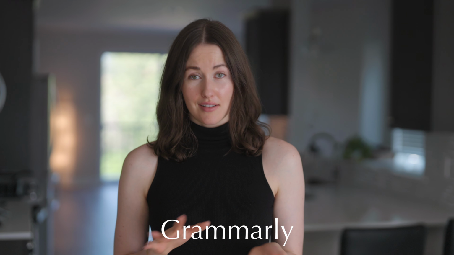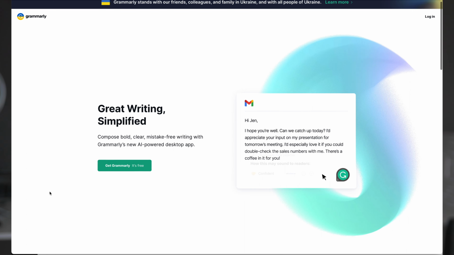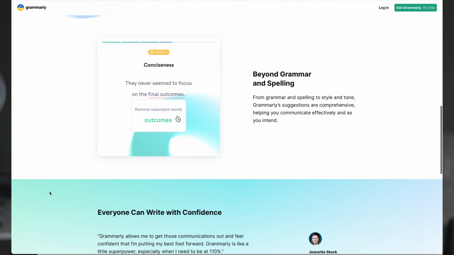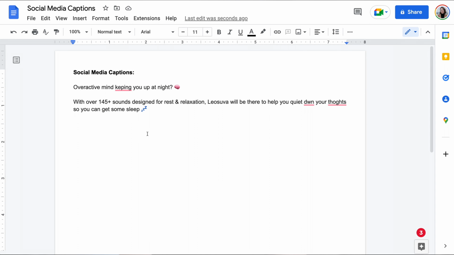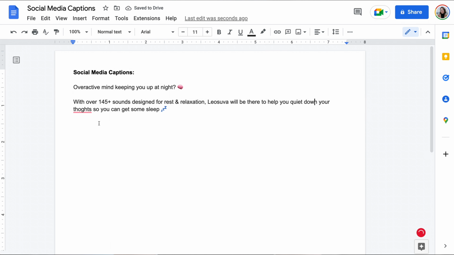So the next tool that I cannot live without as a social media manager is Grammarly. Again, this is another no-brainer. Grammarly has saved me so many times. After I'm done working on a content calendar for a client, I put it through Grammarly and make sure there are no grammar errors or mistakes, and it's just a really nice peace of mind to have that extra tool to go through and make sure there are no mistakes before I send it to the client. There have been so many times that Grammarly has flagged something I would have never noticed. So I could not recommend Grammarly enough.